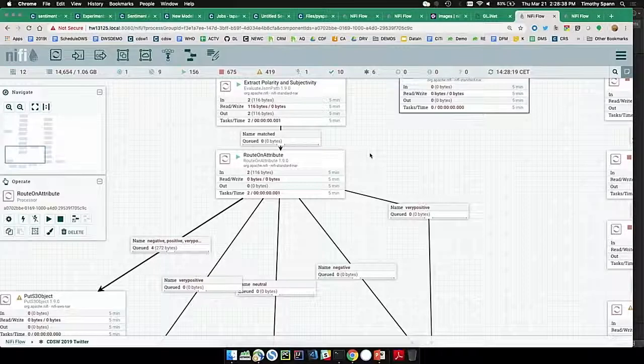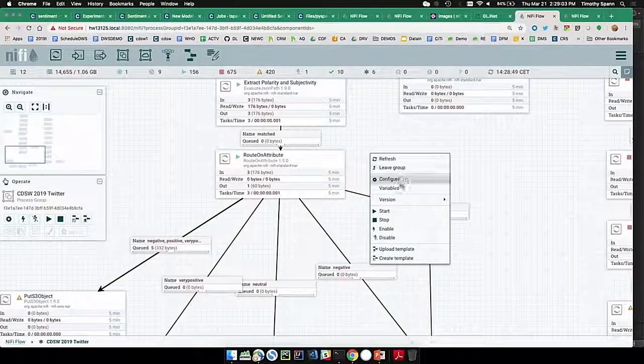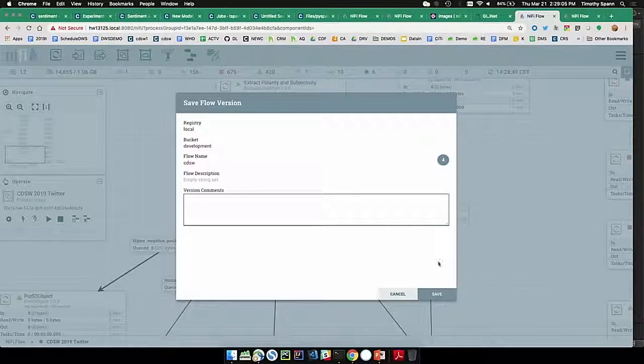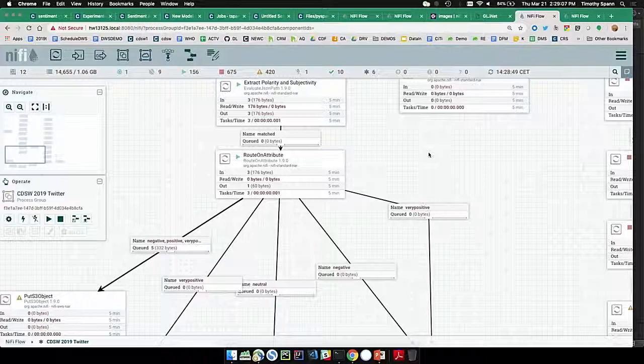I got data. I might not know what it looks like. The data scientist might not be able to tell me what it looks like. It could be from a database. It could be from a REST API that someone said, hey, this looks like valuable data. This is a government feed of data that I just found. Can you explore it? And as you're exploring the data, I could change this flow very iteratively with version control. So, as I get to something that looks good, let me commit that to version control.